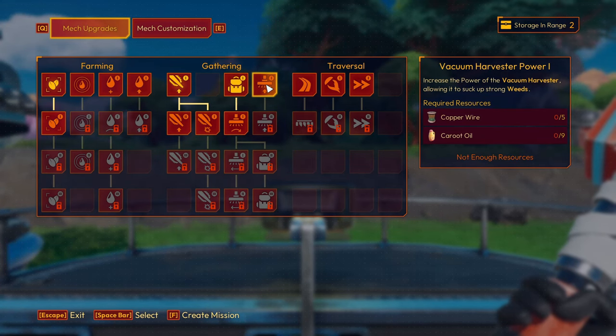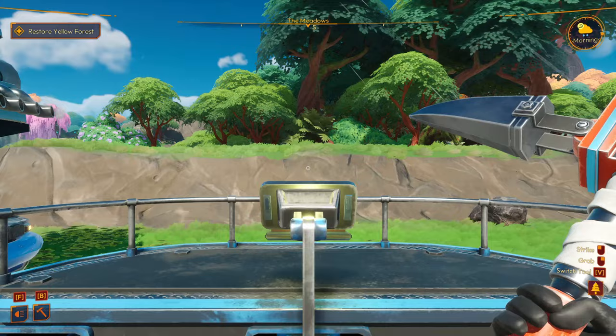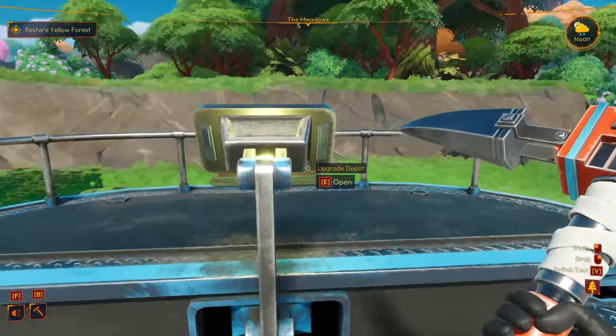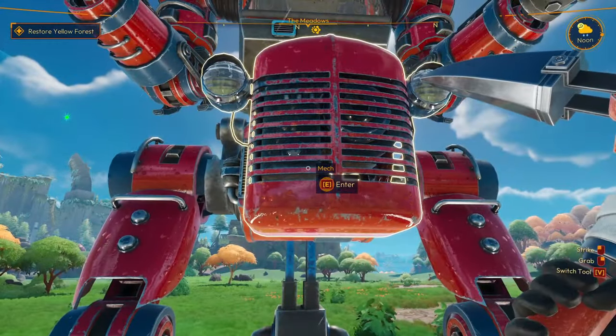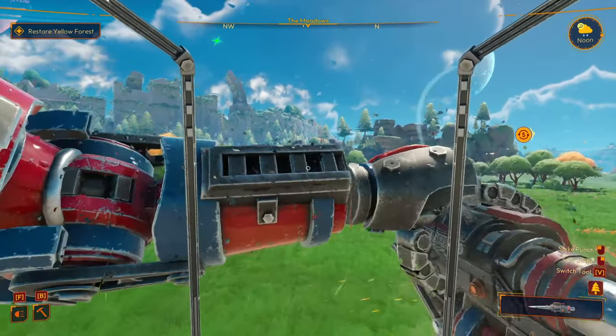Maybe this is what I need. Copper wire and karoot oil? So where do we get... We've got to find copper then. So we went to the wrong region. We've got to find a region that has copper. That's what we've got to do then, I'm guessing. Okay, so I guess we go explore these little areas until we find one that has copper. Alright, I'm off to do some exploring.